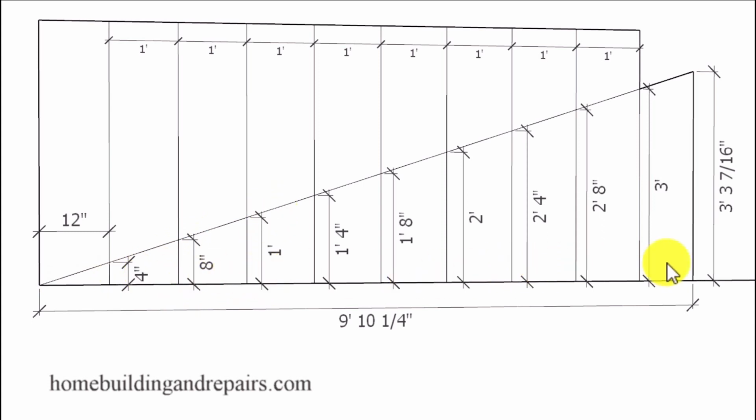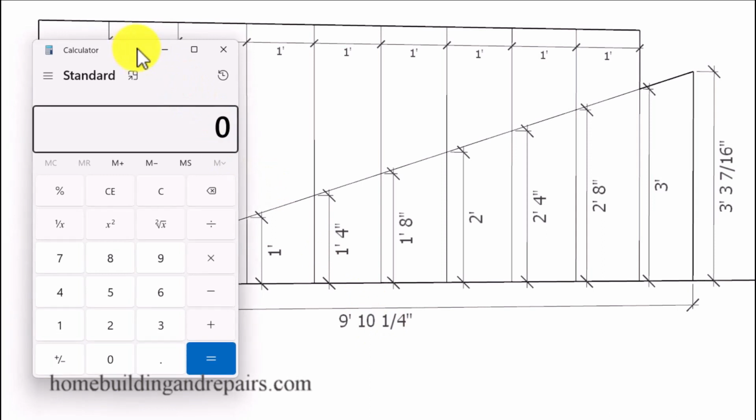And you can do this a variety of different ways, but we're going to have to convert this, or the measurement we're going to be using here, into a decimal that will convert the inches to feet. So let's go ahead and break out our calculator, and we can simply multiply 9 feet times 4 equals 36 inches. So we're going to be up 3 feet at this point here. 9 segments multiplied by 4 inches of rise per foot gives us 3 feet. So we can write this number down, 36 inches, and then add it to what we come up with here.